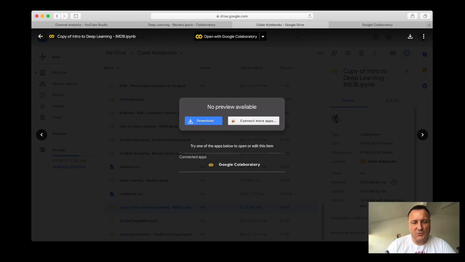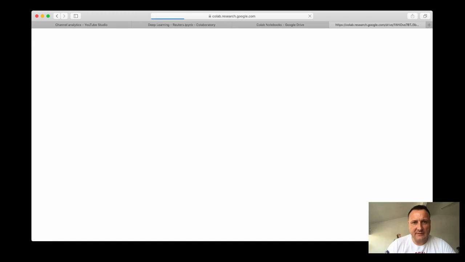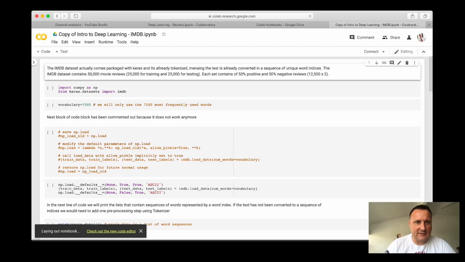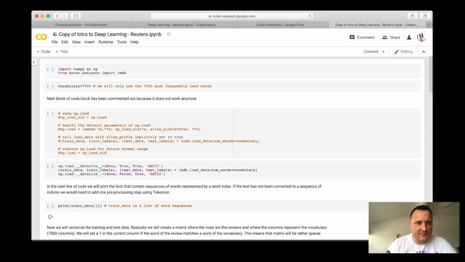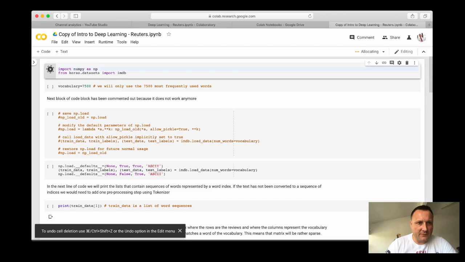There will be no drive to mount as the dataset comes with Keras. So the only thing we're going to do immediately is change the title, and this will be Reuters. All right, so IMDb, delete. So let's run the first code.